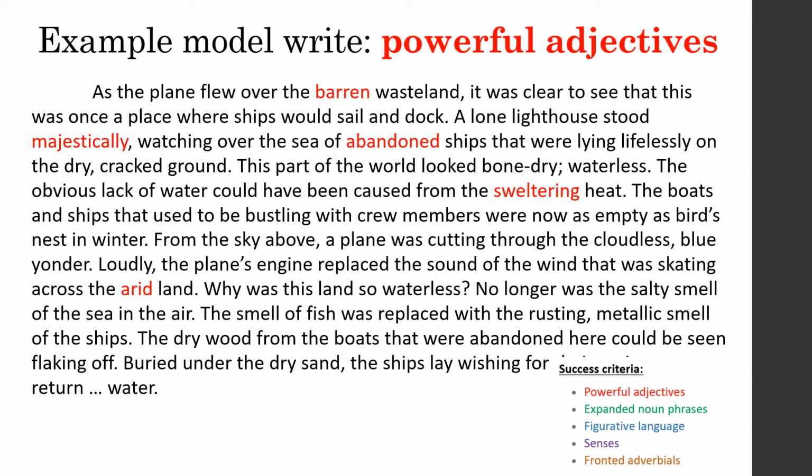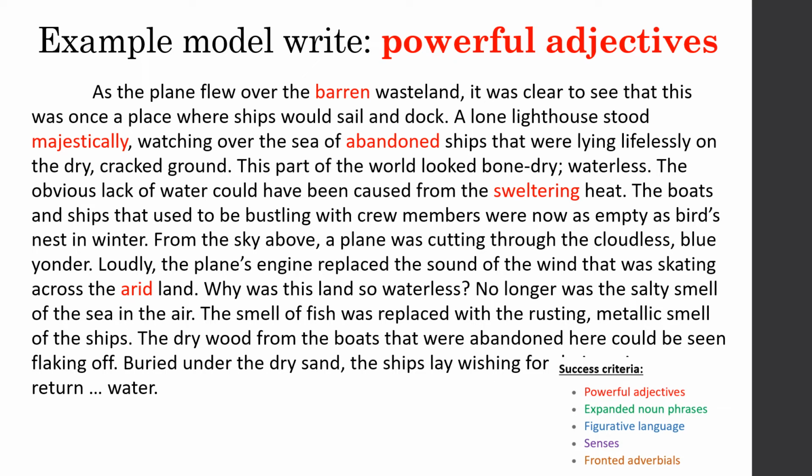So these are the powerful adjectives that have been used. You might have found some more, but I'm going to be talking about these ones in particular. Now, I use the word barren to describe that the land is lifeless, that there's nothing growing there. Then I used majestically to describe the lighthouse because when I was thinking about the video, the lighthouse really stood out. It looked amazing, it looked beautiful, so I really wanted to tell the reader that.